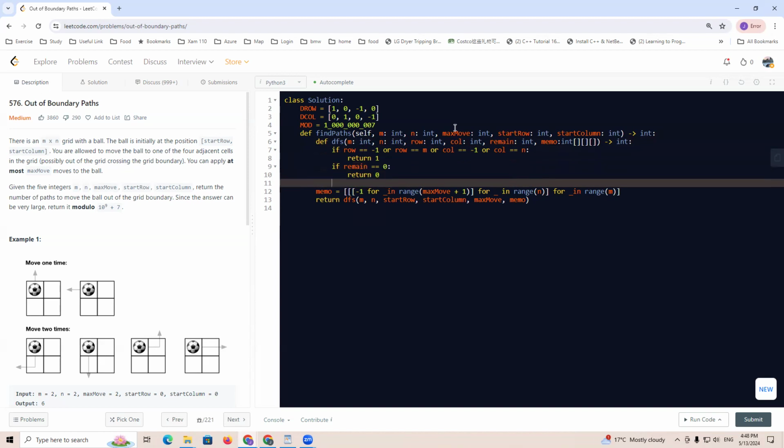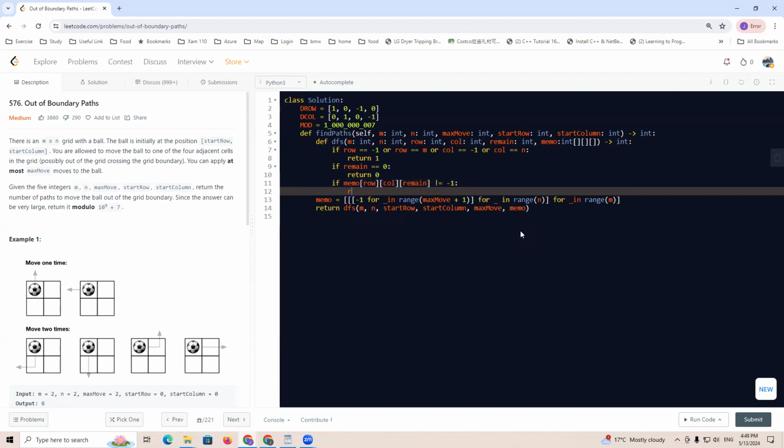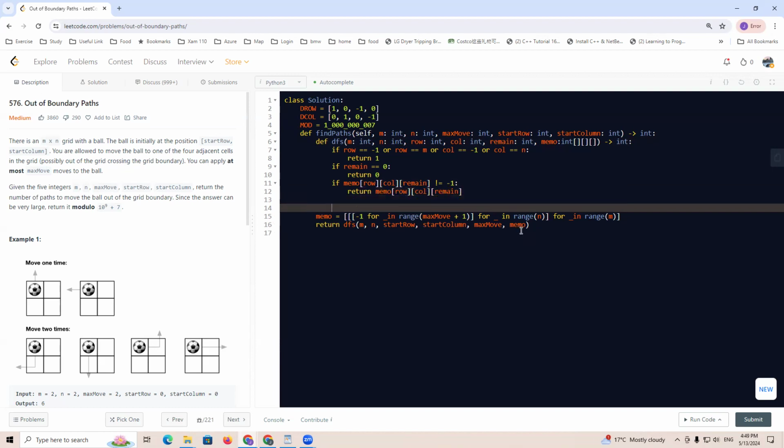And let's try to check whether we calculated the memo or not, right? So if memo row column remain does not equal -1, right? Return memo row column remain. And then result equals 0, right?